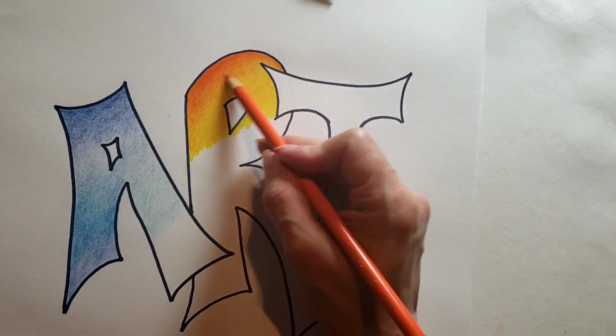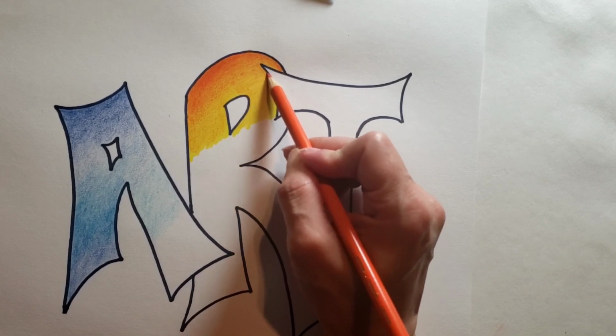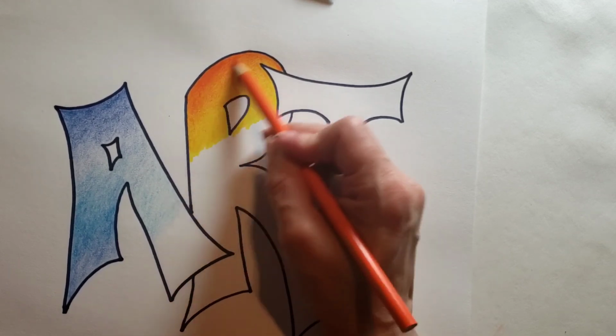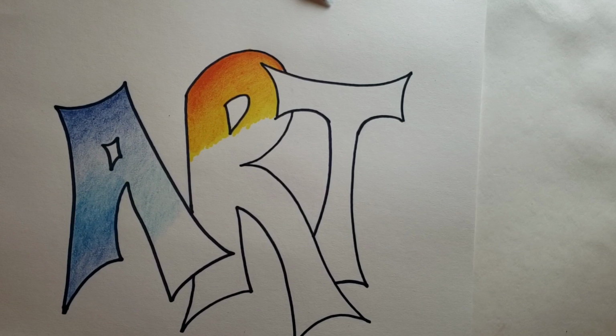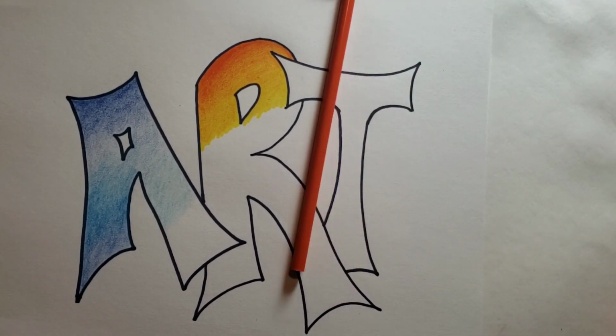Okay guys, so I think that's looking pretty good with that dark to light. I hope you enjoyed these ideas and you have a place to start. Pick out your colors, and get color in today.